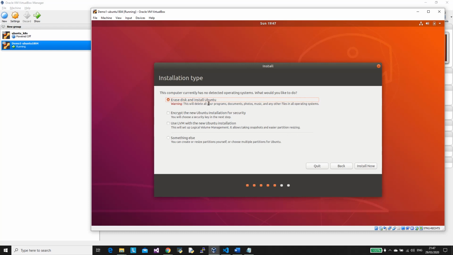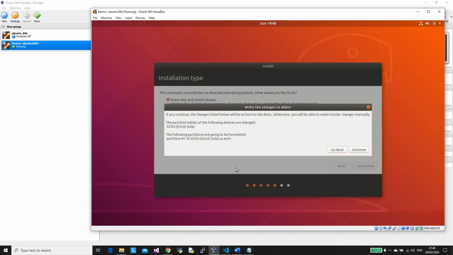Okay, this will delete your programs and documents, so I will just leave it as it is and install it. Just be careful to select properly. Okay, if you choose the option listed below, otherwise you will be able to make further changes manually. Okay, I will just do continue.